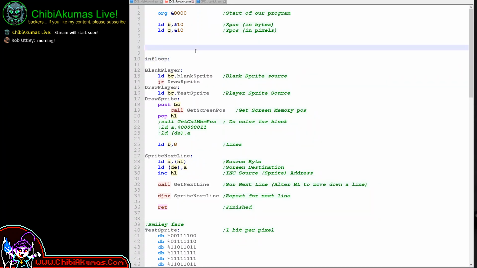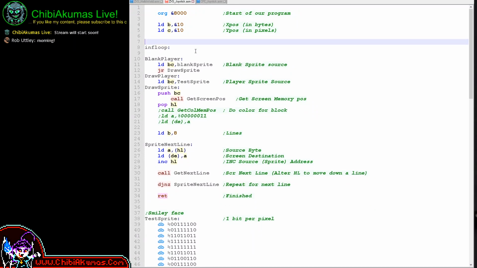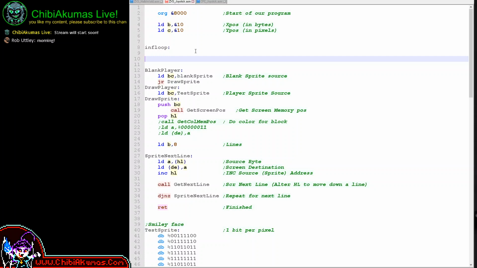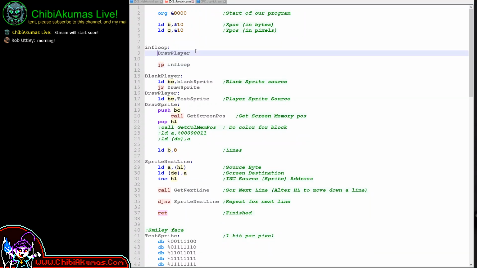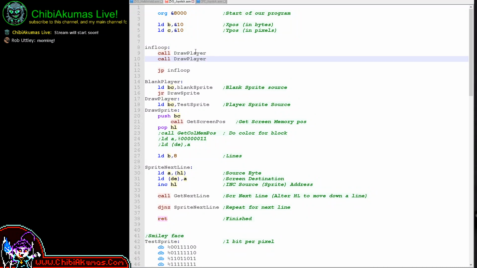Now, usually speaking, I would try and make all of my functions on all of the systems use the same registers in the same way, where possible. But in this case, because these are really intended for people who aren't interested in multi-platform programming, they're only interested in one system. I did, in some cases, like with this one, where I was using the CPC firmware functions to do the job, use things as quickly as possible.